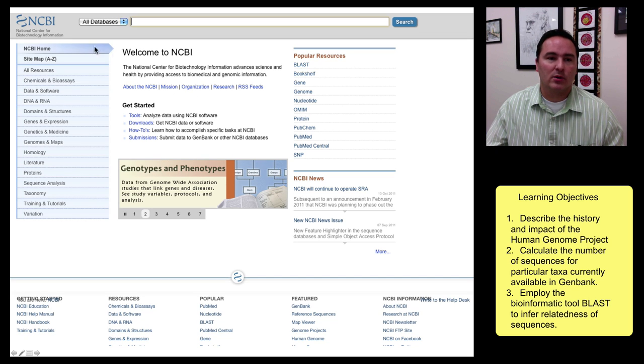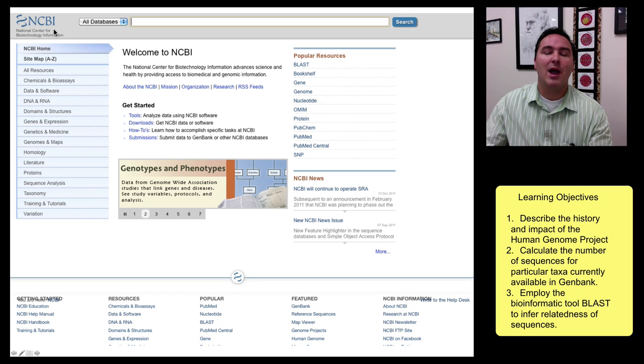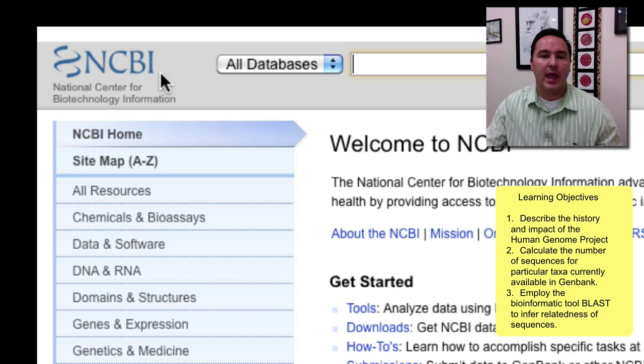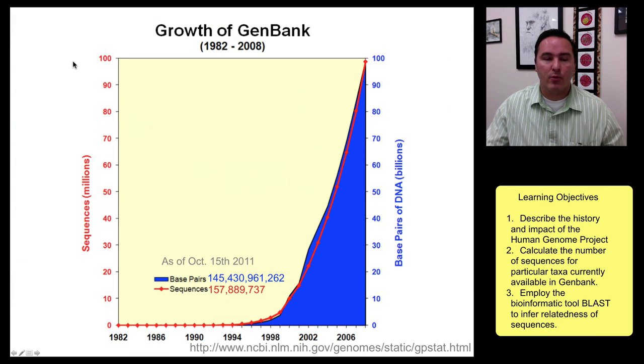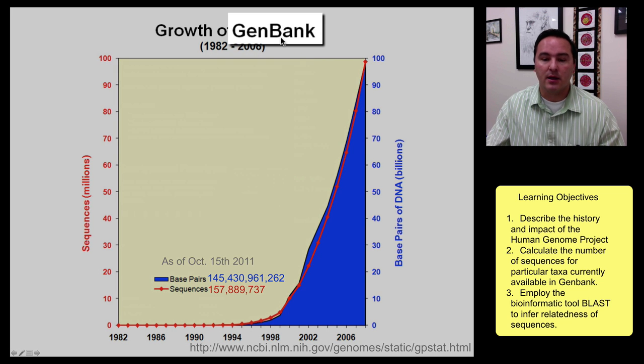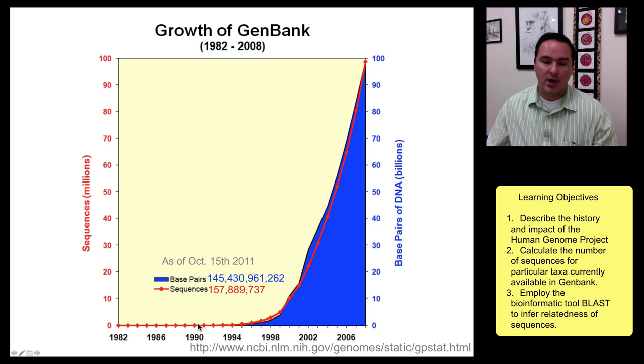The website that we'll go to in a little bit that stores all of this information and is integrating it all in conjunction with many other websites out there as well. There's hundreds and hundreds of different bioinformatic websites, but the main repository, this is called the primary database, is the National Center for Biotechnology Information, NCBI. Now, the growth of NCBI's database that stores all of this genetic information, which is called GenBank, has really been growing, especially in the last few years. As you can see, this looks like an exponential growth curve here.